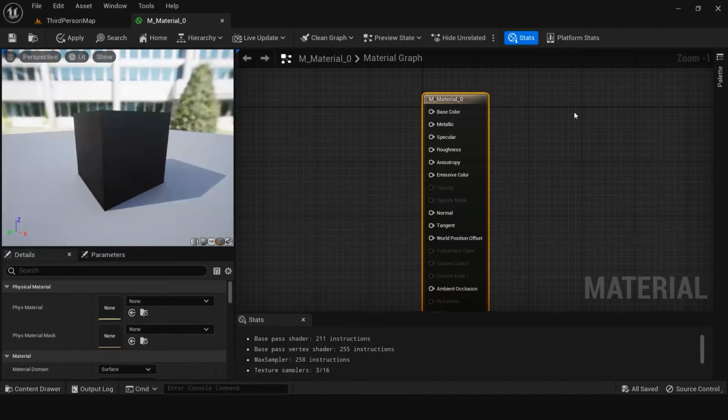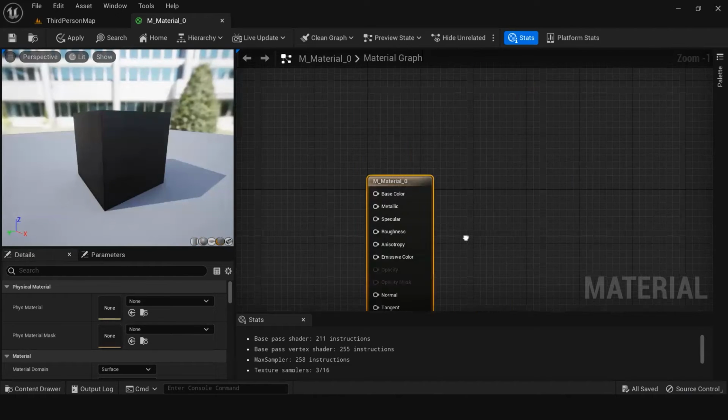The black area is called the graph. There we are going to bring the functions and connect them to get different colors, or whatever colors we want, and later apply them on the static mesh. That is very clear.